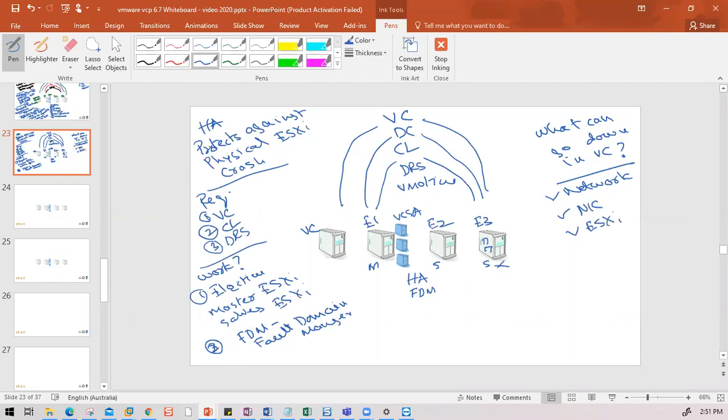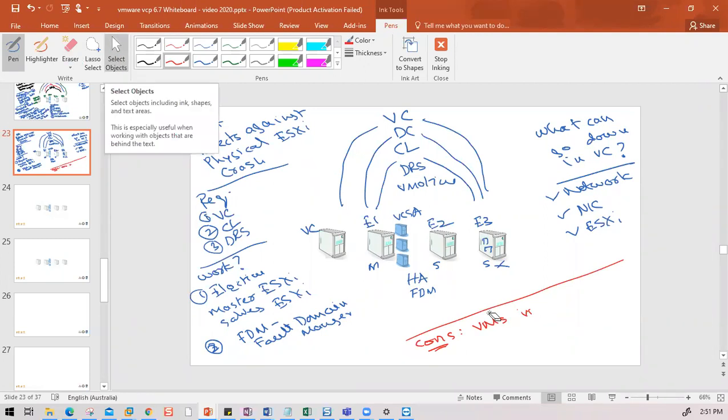The main idea to remember with HA is that there will be downtime. The downside of HA, the cons of HA, is that users will be disconnected. And guys, this is again for interview.